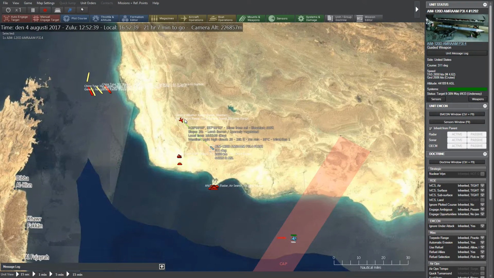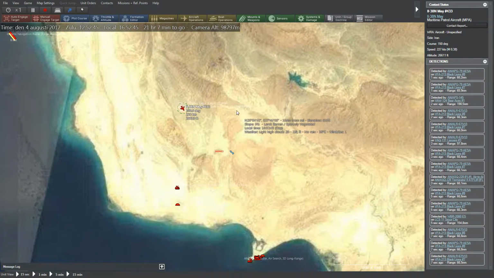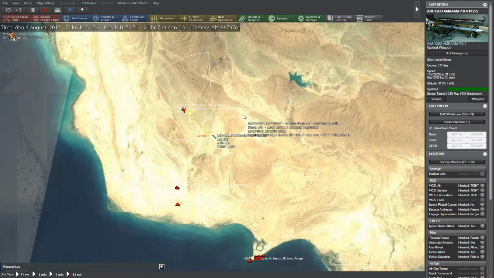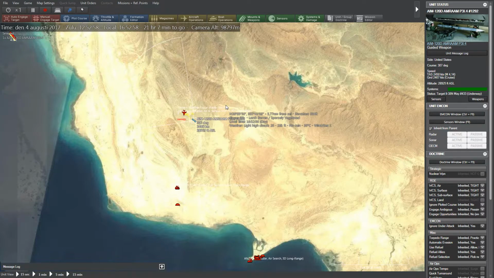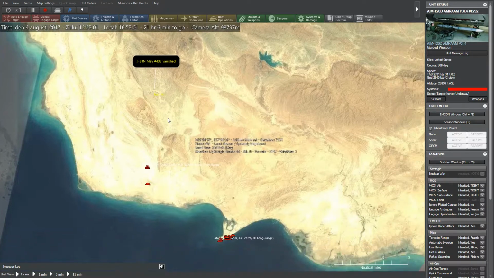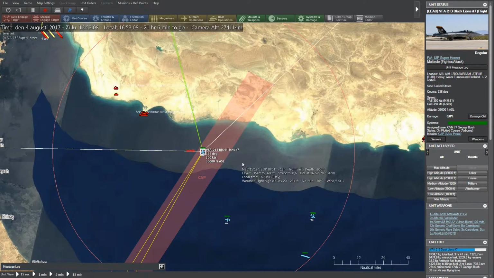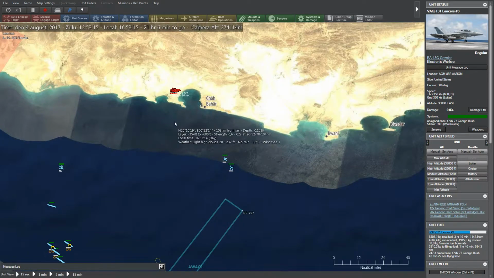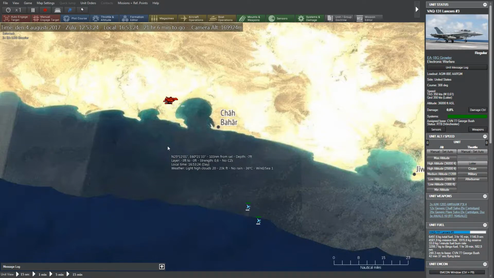So let's see if one AMRAAM is enough to shoot this target down. As I said, it's a big non-maneuvering target with no countermeasures. The missile is being jammed though. But I have a hard time believing that that's going to help. Boom. Alright, another IL-38 down. So that's excellent. Excelente. So I guess we'll watch this attack on the runways at this airfield before I end the video.